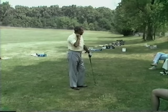When I had some lessons from Scott, he talked about using this part of the arm. Maybe it's because I'm uncoordinated, but it's just hard for me to think about a certain part of the arm being used. Isn't that interesting? See? And I get this thrown at me all the time.